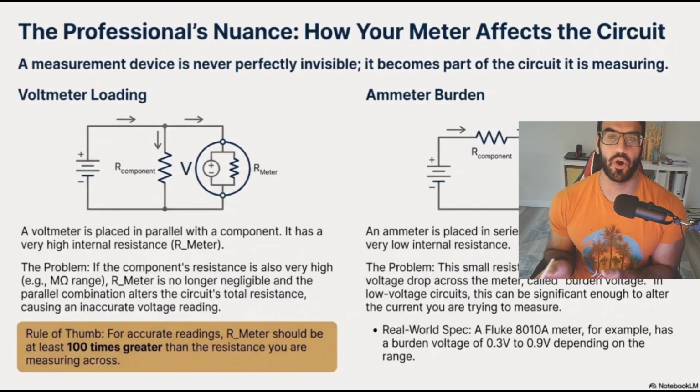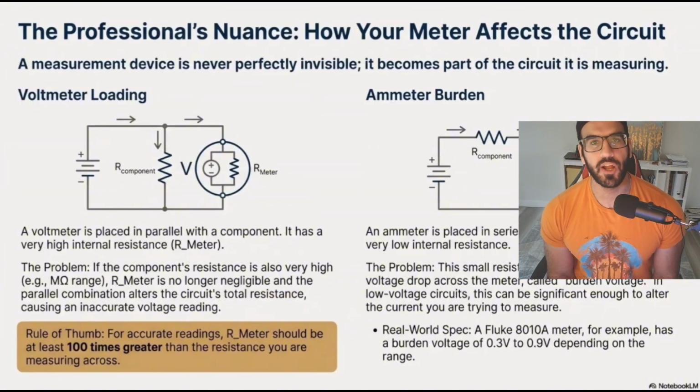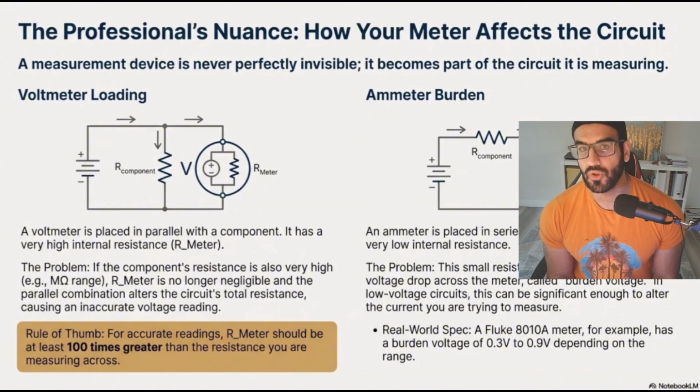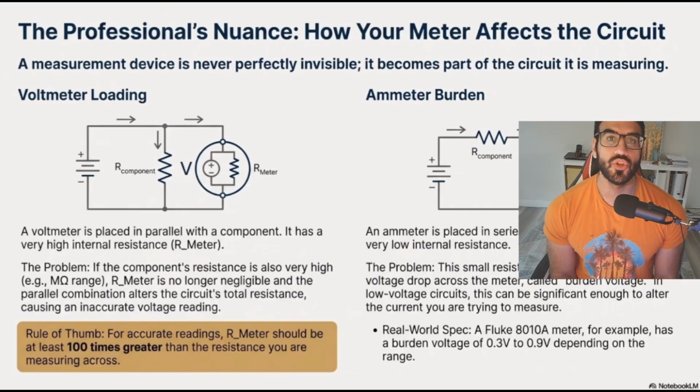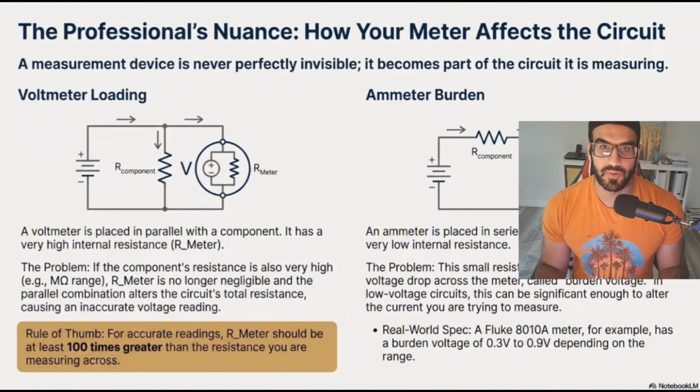Imagine you have 1 mega ohm and make it in parallel with 10 ohm. If you do the calculation, R1 times R2 divided by R1 plus R2, your final resistance is still going to be maybe 11 ohm, so it doesn't have that much of an effect. But what would happen if the resistance you're connecting to your voltmeter has the same amount of resistance inside itself? Imagine that you connect your voltmeter, which was 4 mega ohm inside, to another 4 mega ohm resistor. Obviously, your total resistance is going to be 2 mega ohm.